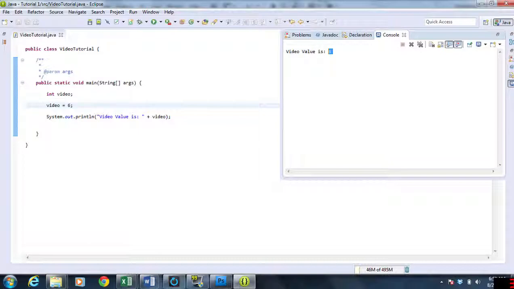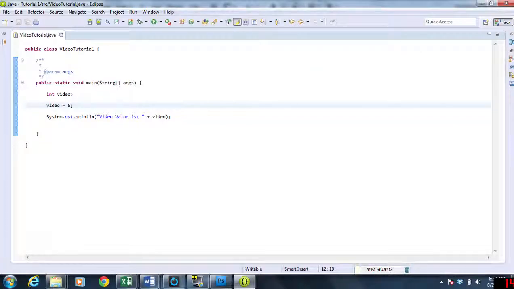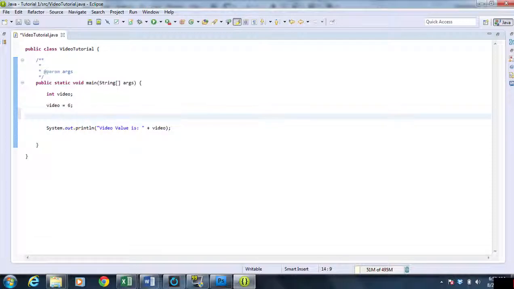Now, let's say we want to ask the user to type in the value, and then we print out that particular value. The way we take input in is very similar, and we need a Scanner class.